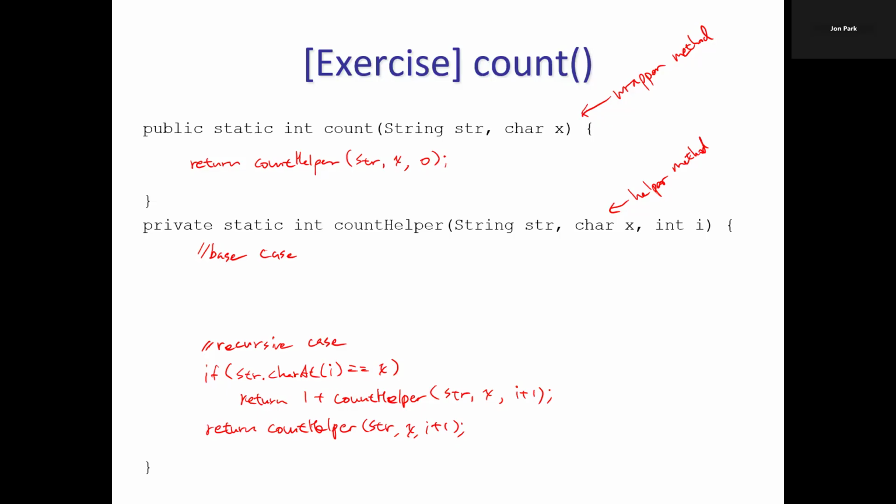We're starting at 0 and making progress, so it must end when I is outside the bounds on the right hand side. So if I is str.length, then we have run out of bounds. So instead of trying to check char at that location, we return 0.